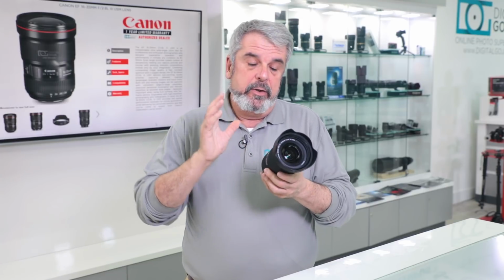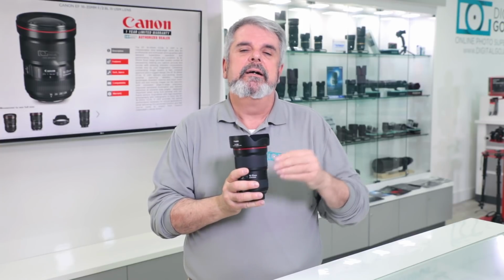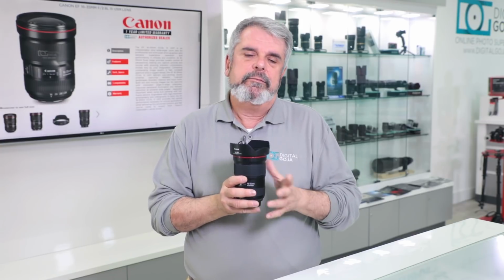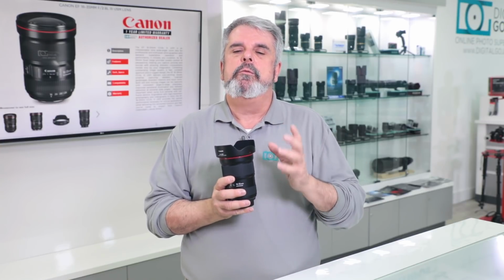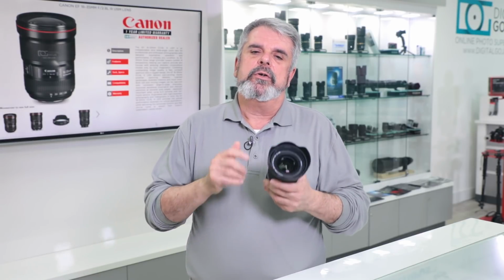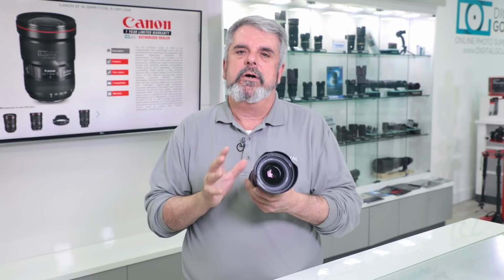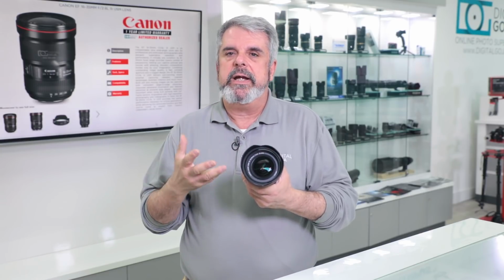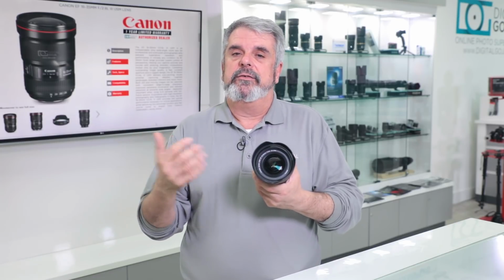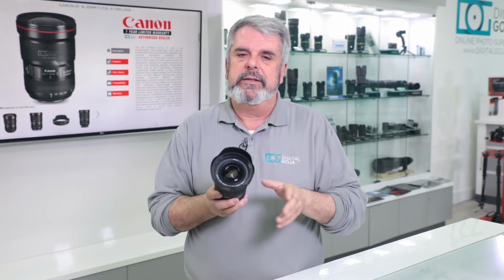It'll work perfectly. You have a rounded 9-blade diaphragm, so you get that beautiful bokeh on top of the constant f/2.8 aperture. You're going to have real control over your depth of field on this guy. And of course, you have the fluorine coating on the exposed element, so that means any kind of harsh situation, whether it's raining, oily, or even a situation where you have mud being flung at you, this guy is going to fit the bill.